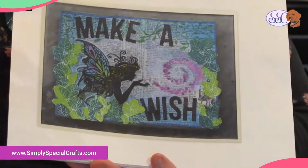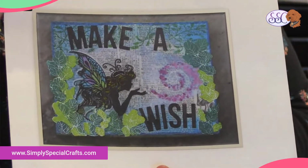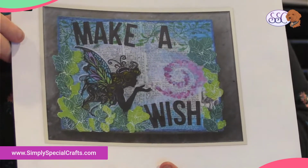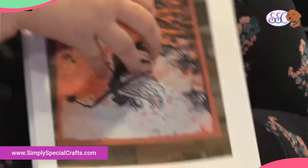And here are those viney stamps again, coming in just to add a little texture to the top of that. So this looks fabulous and it looks difficult. It's so easy to do, but beautiful. It doesn't take a lot of stamps to make some of these.